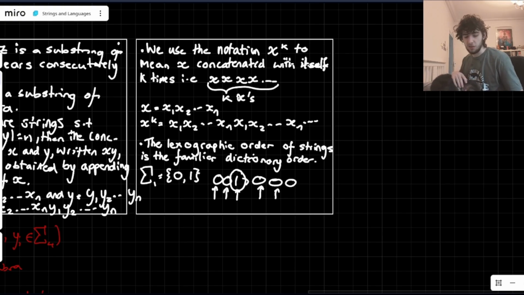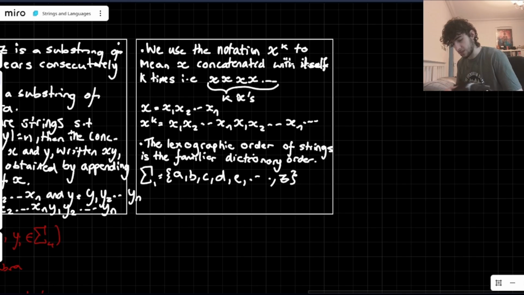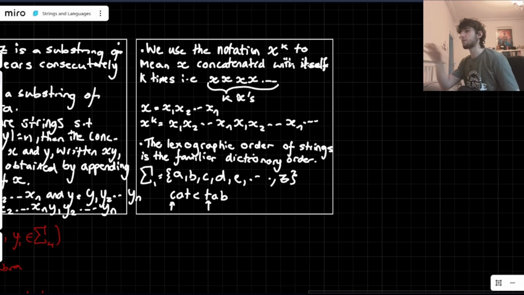In the same sense, the alphabetical order that you're familiar with is basically this, but with a different alphabet. In this case, it's literally the English alphabet, for example, and Z is assigned the highest priority. So if I were to arrange these words in alphabetical order, let's say I have cat and tab, for example. The first thing I do is check these, and I realize that T has higher priority than C. So cat is going to be less than tab in terms of alphabetical order. If I were to order words alphabetically, the word cat would come before the word tab.